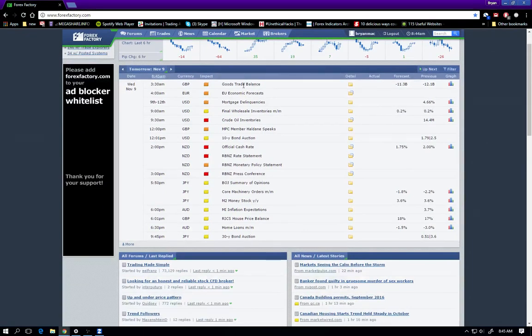So I can see, and remember, US session, London session trades only. This trade here and these here, NZD, we do not trade these. Just because it's in the US session, we still do not trade NZD. The spread on this is too high and it will eat up your account and burn you bad. And even if it is a USD news release and it's after 3 p.m., I do not touch it. 3 p.m. for me is 4 p.m. Eastern Time. If it's 3 p.m. Eastern Time, I get leery. I am very careful with this, and it's not difficult.